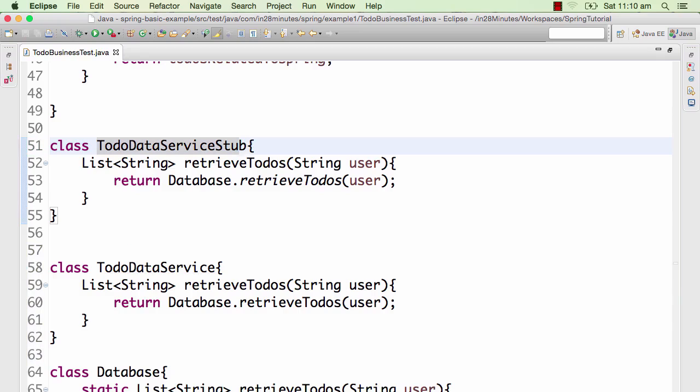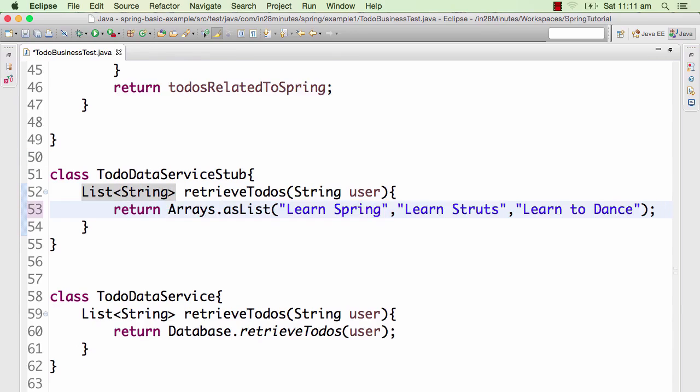I mean, some people create mocks. That's okay. As far as this tutorial is concerned, I don't really think we should make a lot of distinction between stubs and mocks. There are frameworks like Mockito which help you in creating very good mocks. But for now, let's keep all that conversation away. Let's focus on creating our stub. I don't want this stub to talk to the database. What I want to do is return some dummy values back. So now I have a stub.